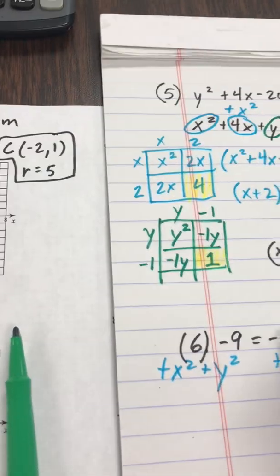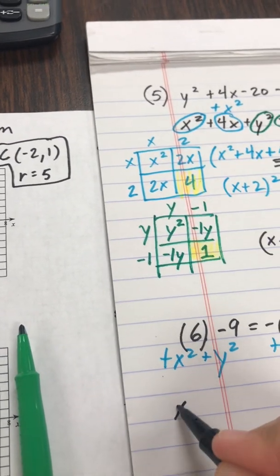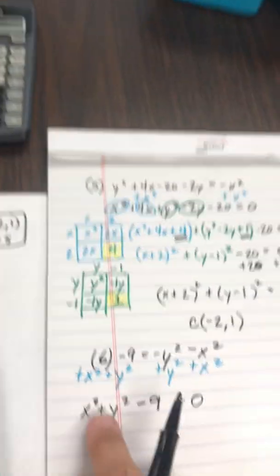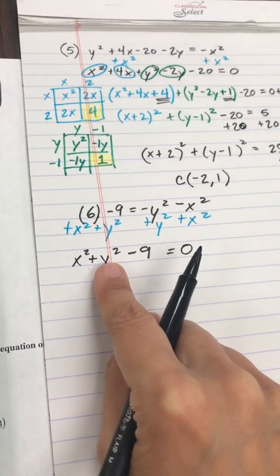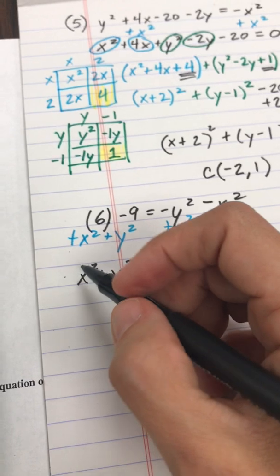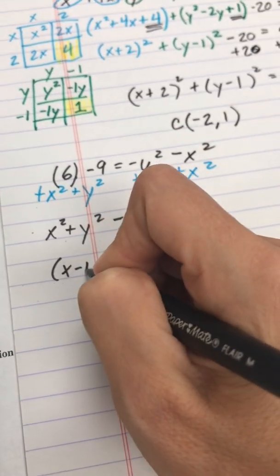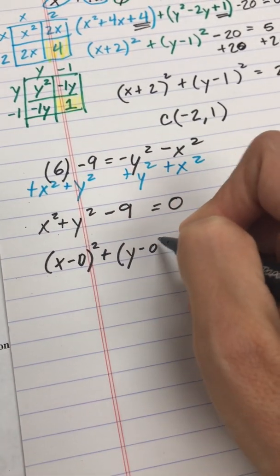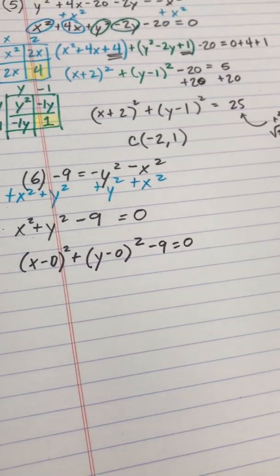Okay, and so now this side has 0 plus 0, which is 0. This side has x squared plus y squared minus 9. And so I'm noticing that I have a square and I have a square. So I don't have to complete the square. I already got a square. This is a square, x times x. This is also a square I could think of as x minus 0 squared, and this is y minus 0 squared. And so the only problem I have is I need my radius.